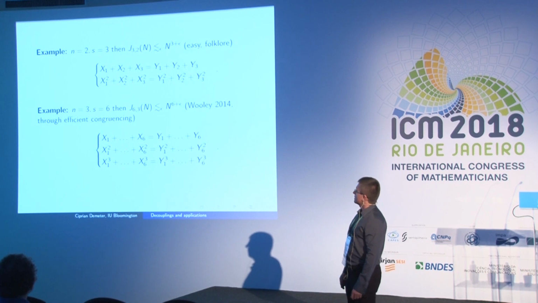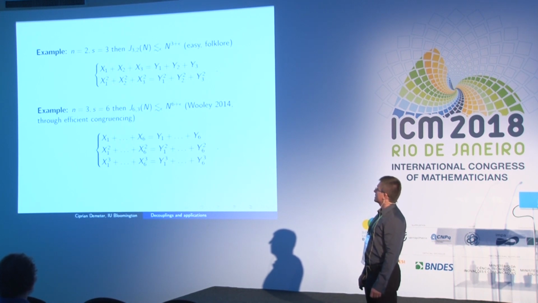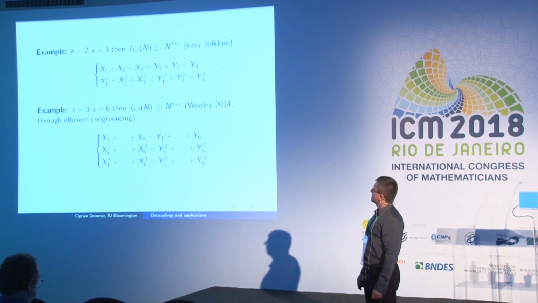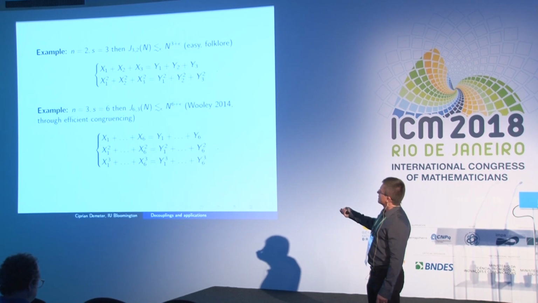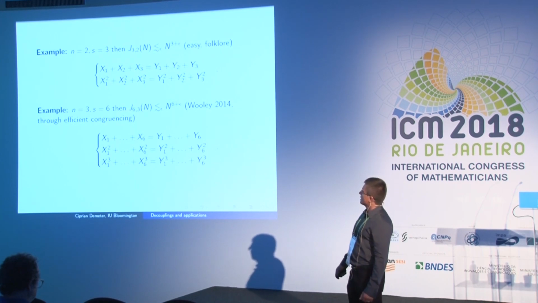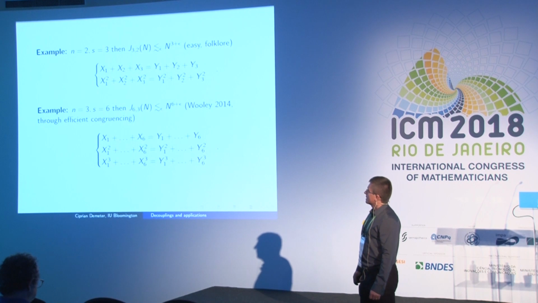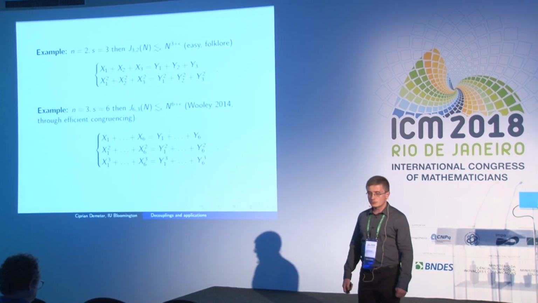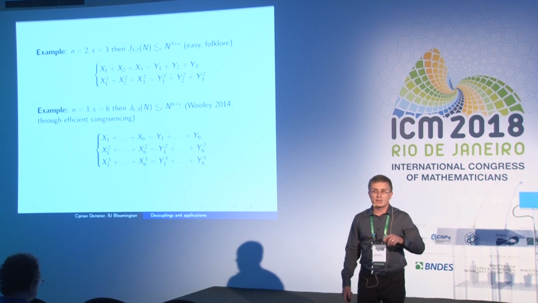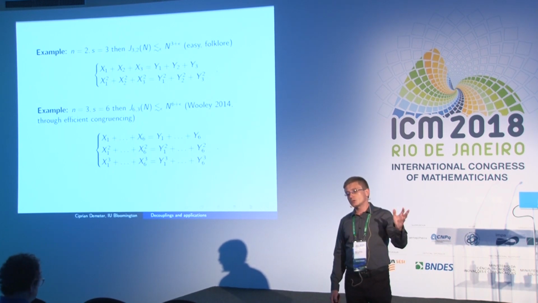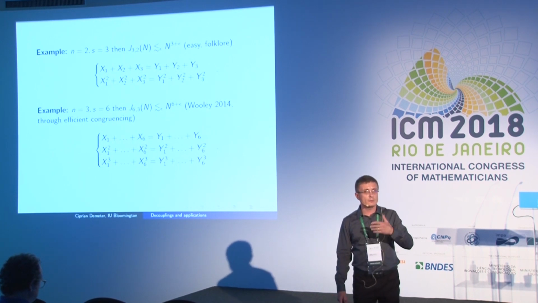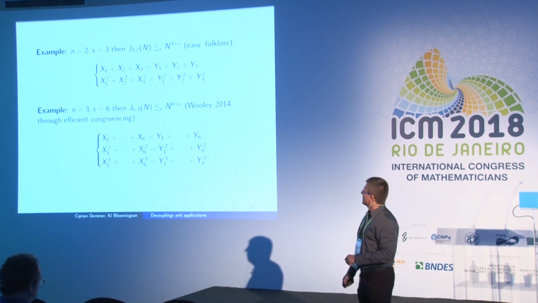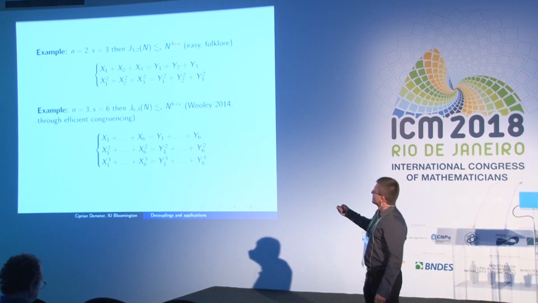Here are two examples. In 2 dimensions, we end up with something that has been known for quite a while. The critical exponent is 3 here. The system reads as follows. It has been known that this doesn't have too many non-trivial solutions. One way to prove that, rather elementarily, is to manipulate the system and reduce the problem to the question of representations of an integer as the sum of 2 squares. And we know there are not too many ways of doing that. This is one example where some epsilon is needed, at least some logarithmic factor.